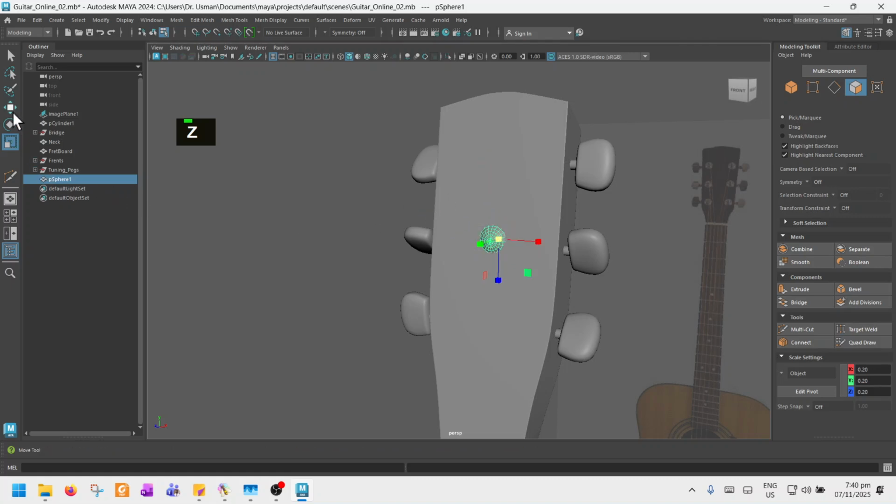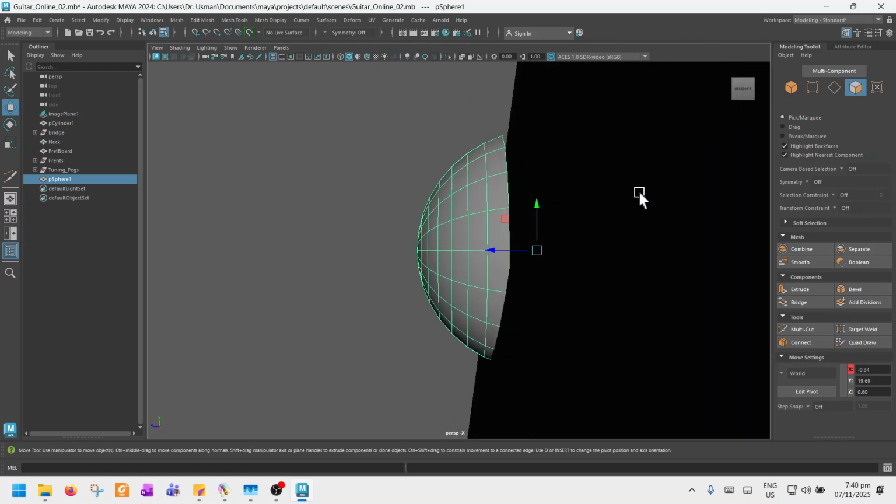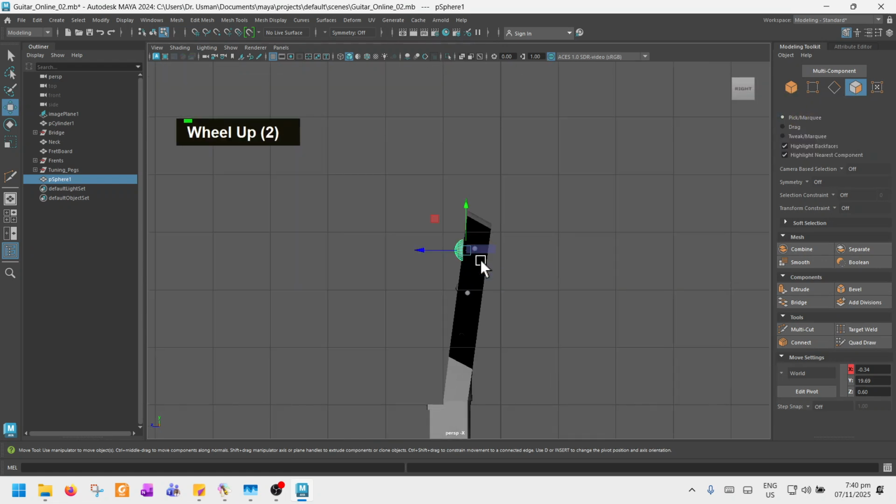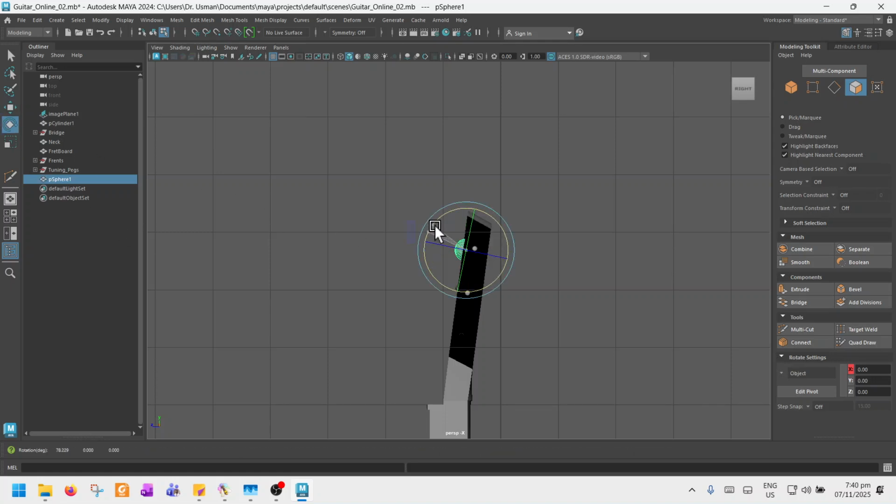Here. Okay, now I will move it this way, and I will exactly place it in front of this knob here. Okay, so I will go to the sideway, and I will switch on the orthographic view, press F to focus on it, and I will rotate it to align with the surface of the headstock, something like this.